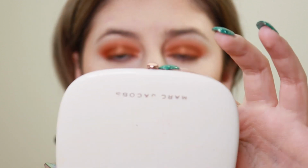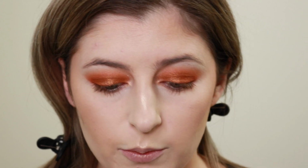They actually brought that bronzer back as permanent now. So the only difference is that this has a rose gold clasp and the new one I think is just silver, like their regular bronzer.